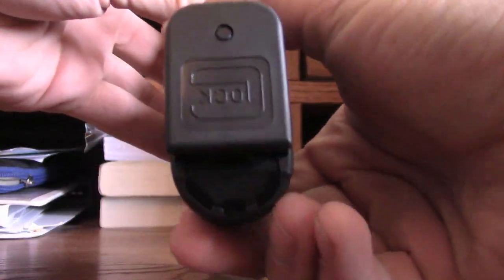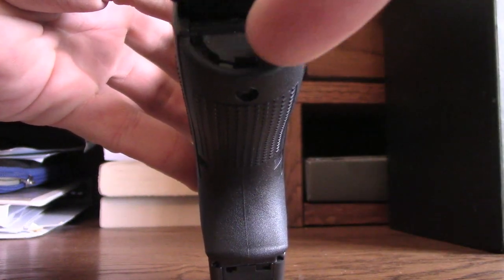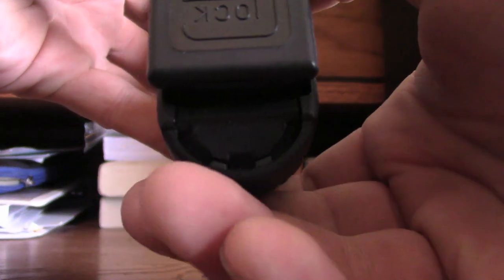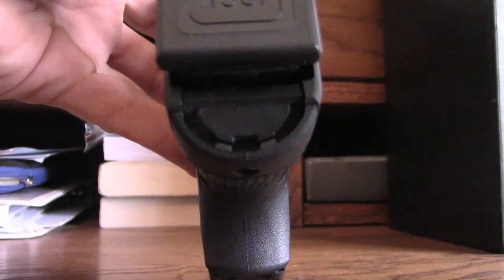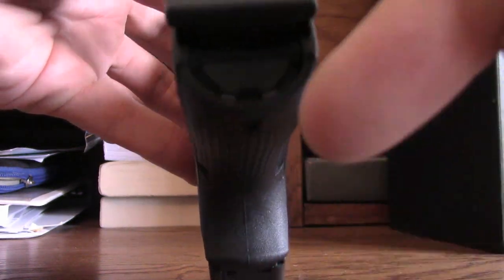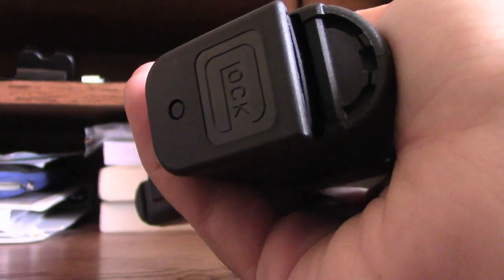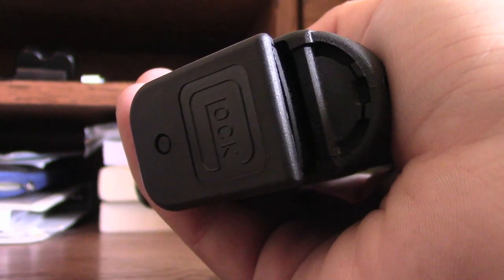The first thing I want to show you is something I put on every single Glock that I have — a snug plug. Glocks leave a small hole there for some reason, and this plug is about six to seven dollars. It's back-strap compatible, and it keeps dirt and debris from getting up in there. It also helps with your reload — if you're not squaring it in, it helps you get that magazine seated. Absolutely essential upgrade; I wouldn't have a Glock without one.